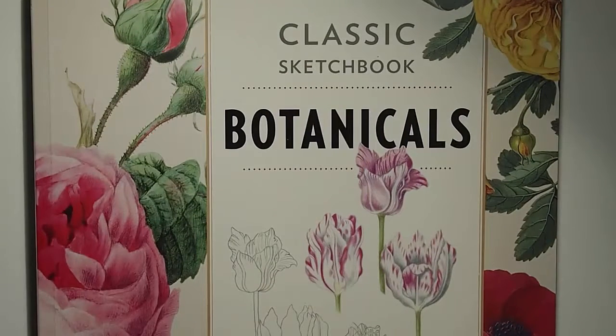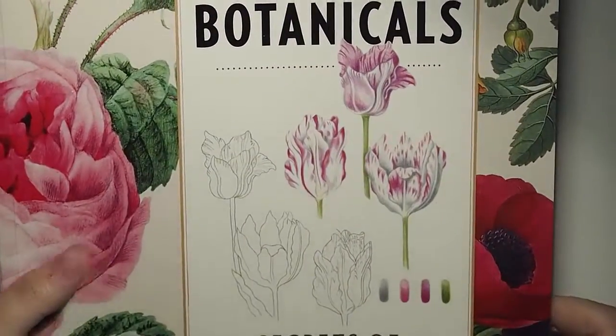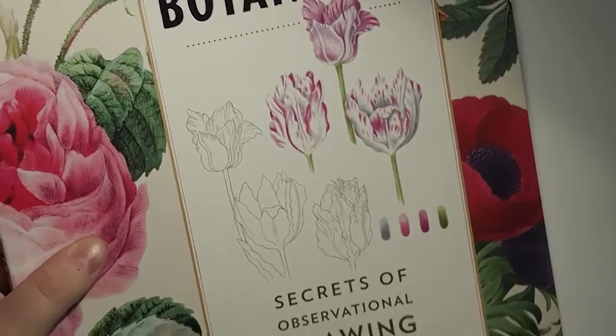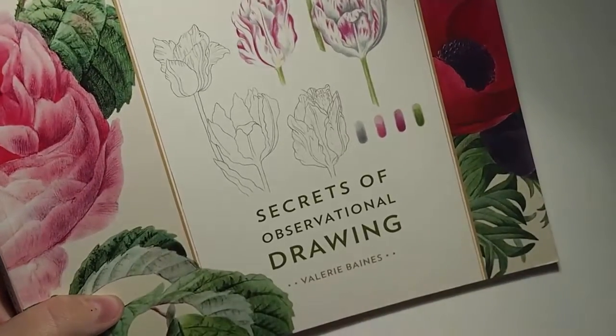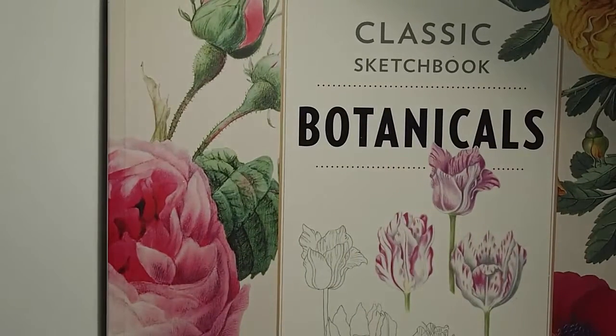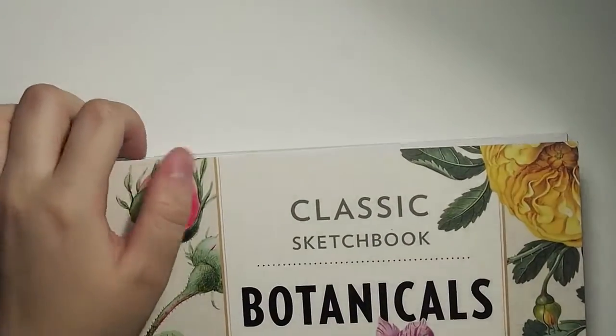Today we are working on Botanicals. I love this book. This is the classic sketchbook, Botanicals, Secrets of Observational Drawing, by Valerie Baines. She's the author there. This is probably one of my favorite books. If you want to learn how to draw flowers, I would really suggest picking this up because I love this book.